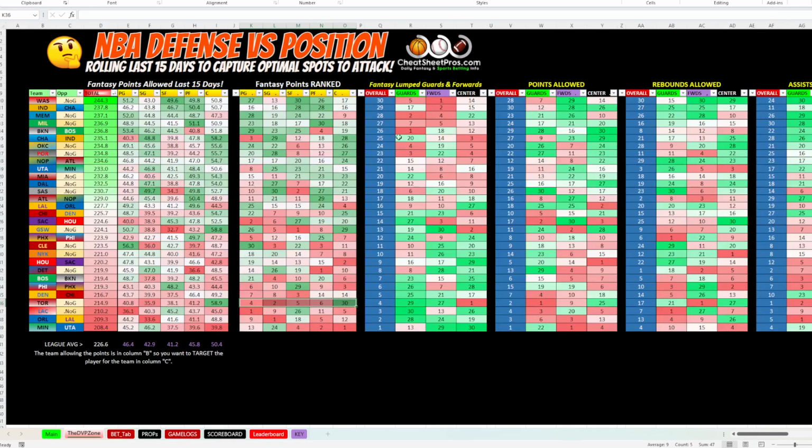And then if you want to lump it up, one thing we did last year is we put point guard and shooting guard together, small forward and power forward together, and center, and we broke it down into 3 different groups. So you can see how they break down guards, forwards, centers. That helped out a little bit.